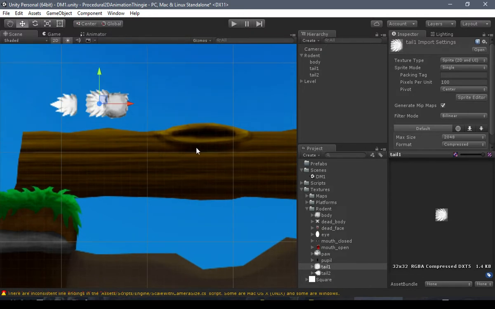And let's make a little hierarchy here. We're gonna have this little tail piece under here. And it's gonna be here. Like that. And we probably need to make some drawing order here so the tail doesn't appear in front of the body.